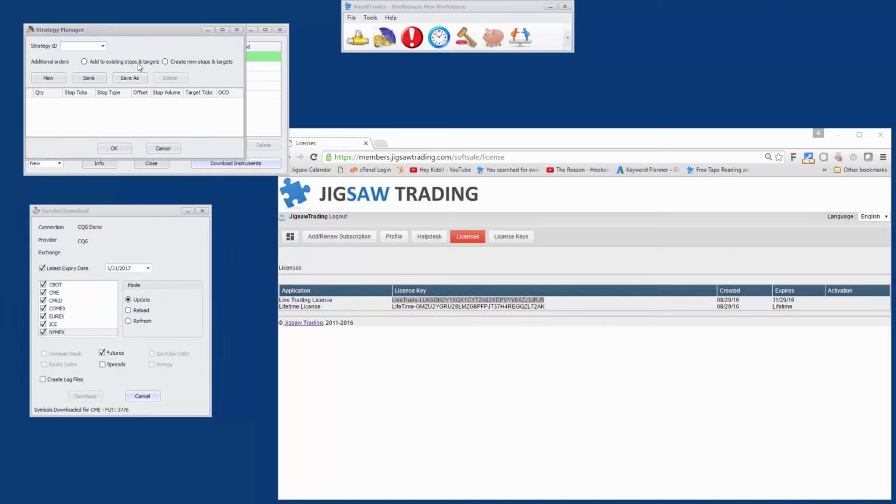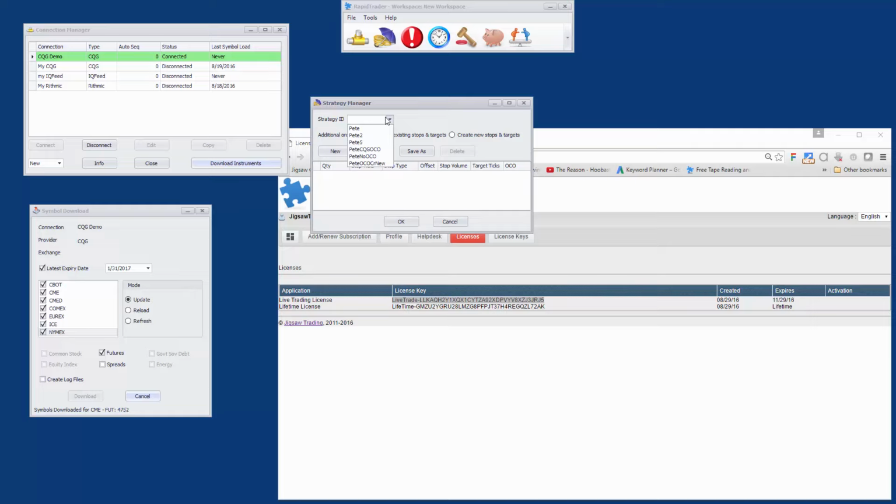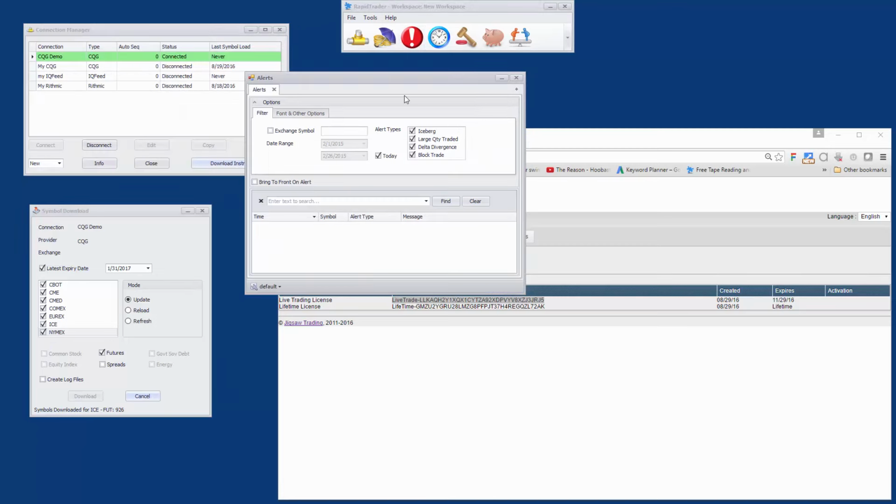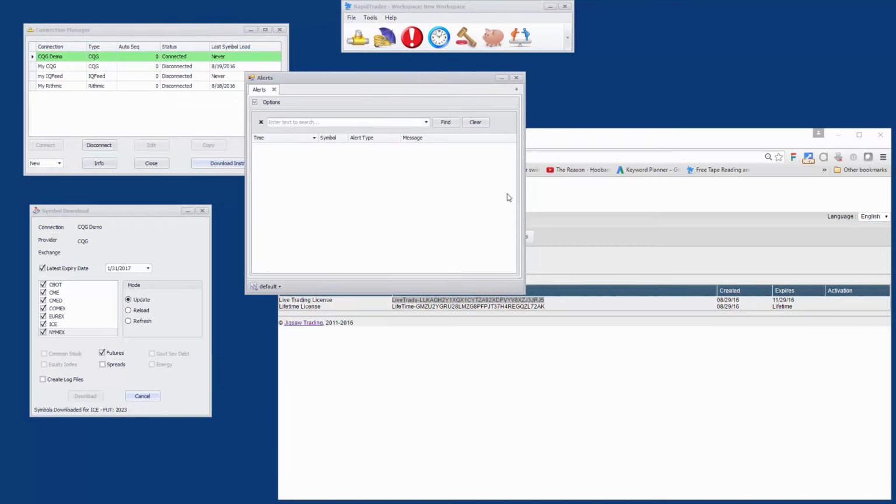Next thing we can do is set up strategies. We've got very simple strategies right now, just one level of strategy. It allows you to define a stop type. Let's find one with a volume stop. You can actually use a volume stop, and we'll explain what that does in a minute. So you just put a basic stop and target. The alert window is for alerts generated from the tool, so you can see summary tape and recon tape alerts in there.